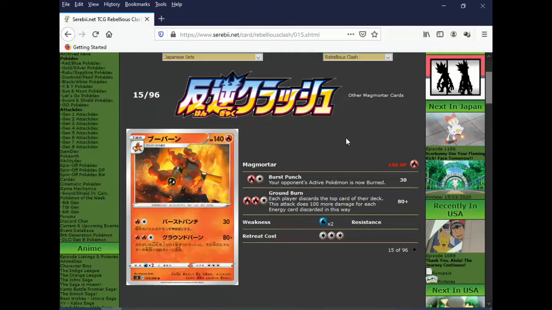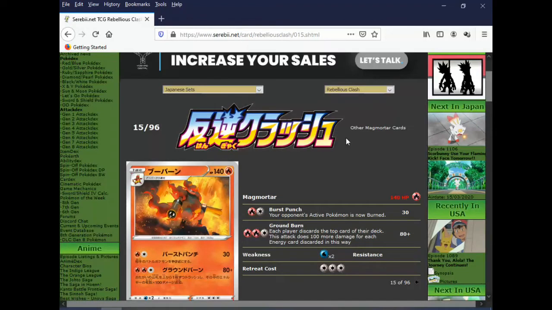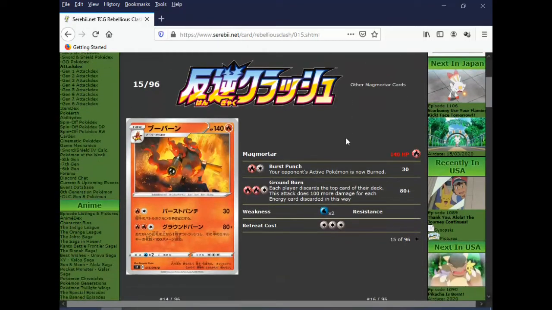Anyway, and what about Ground Burn? 80 for 3. Each player discards the top card of their deck. This attack does 100 damage for each energy card discarded this way. So yeah, it's pretty much a carbon copy of Entei, and there's an Entei that has this attack too. Who has this attack? Like, Camerupt usually has this type of effect. I mean, anyway, it's not even that good.